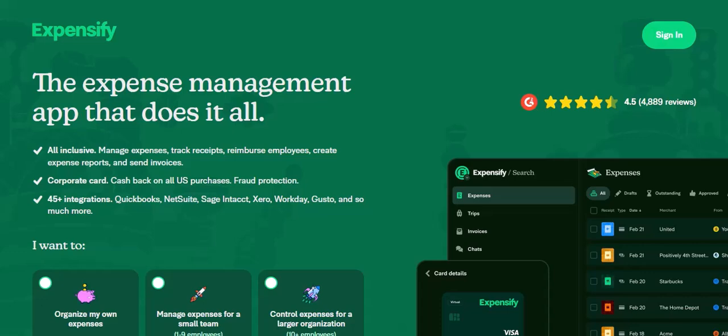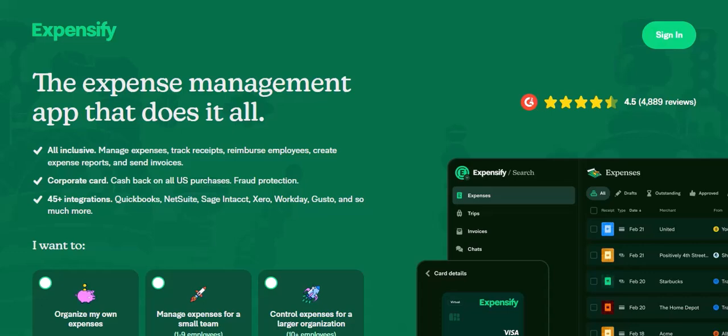Ever found yourself staring at a new company card, a shiny piece of plastic promising streamlined expenses, but you're just stuck? You're wondering, okay, great, but how do I actually use this thing? Especially when it's an Expensify card, a tool designed to simplify your financial life, that initial hurdle can feel surprisingly large. Well, you're not alone. Today, we're going to demystify the activation process, step by step, so you can ditch the confusion and start leveraging the power of your Expensify card immediately.